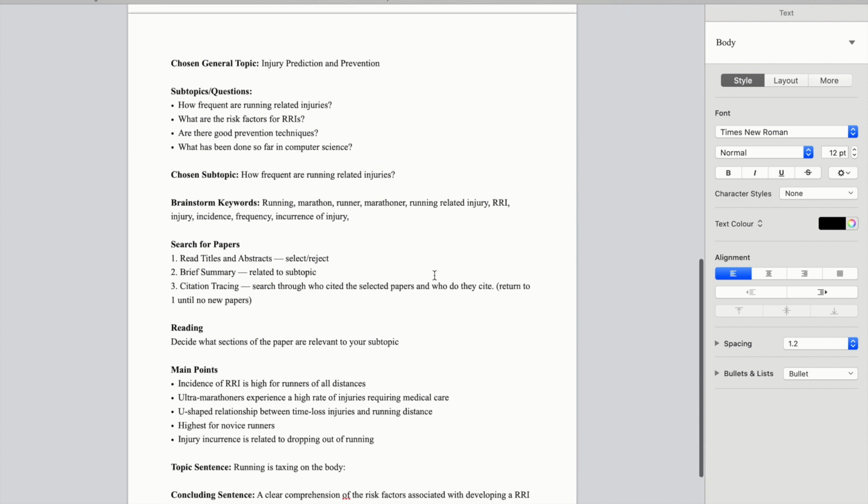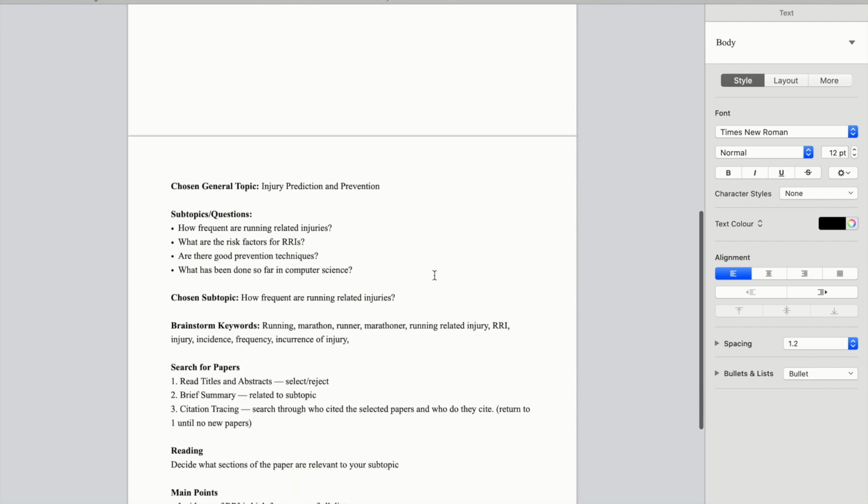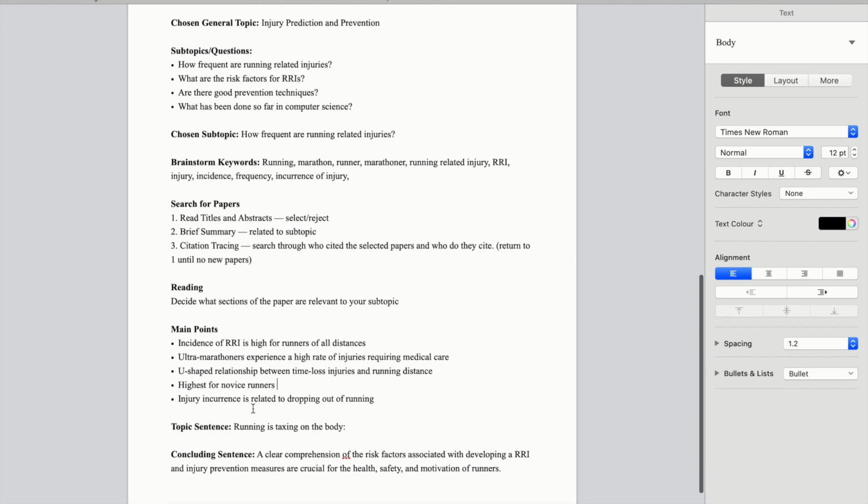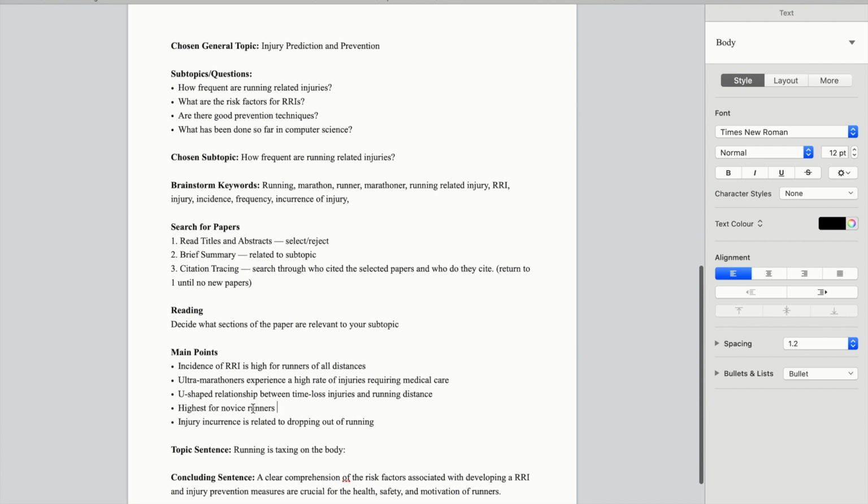I'm going to share this with you somehow. I don't really know how I'm going to do that, but maybe I'll just include it as a PDF. I don't know. Okay, I'll see how I can do that. Let me know in the comments below if you would like access to this, and I will see how I can do that.